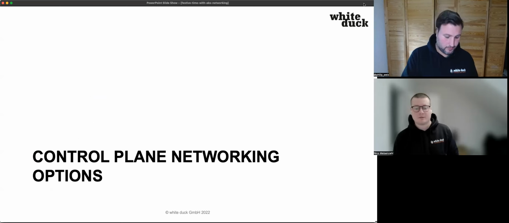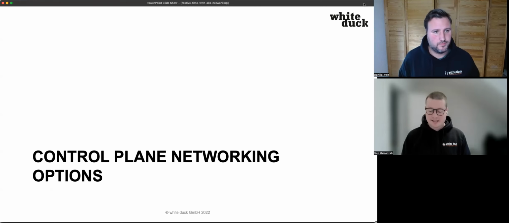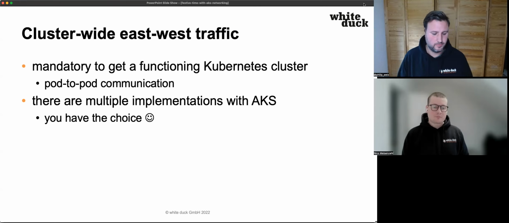Okay, so with this, I would like to start talking about the control plane options you will get with AKS. So before I start, the control plane in AKS or Kubernetes, mainly, as Phil already mentioned, is used for the pod-to-pod communication in the cluster. So when one application needs to talk to another application, this is basically done by this control plane.